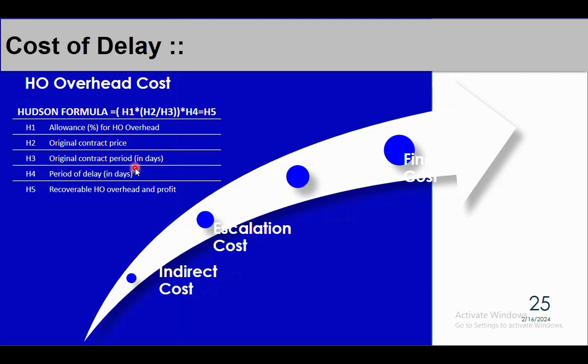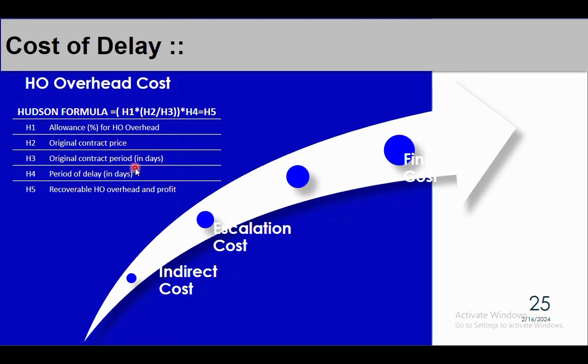So the formula is the Hudson formula. We call it the Hudson formula here. So allowance or the percentage of the total contract value, like as I told, usually we take 1.5%; original contract price; original contract period, that is 10 months; and the period of delay, that is 196 days.